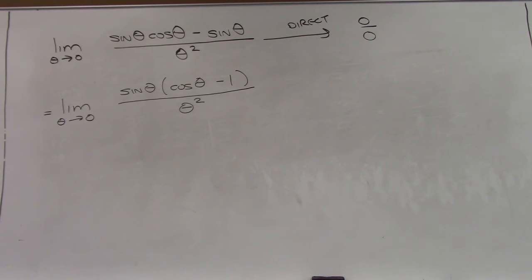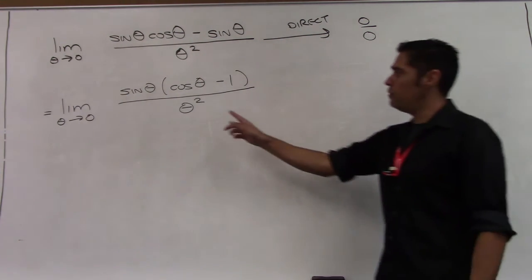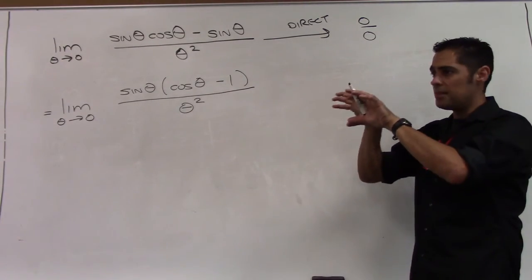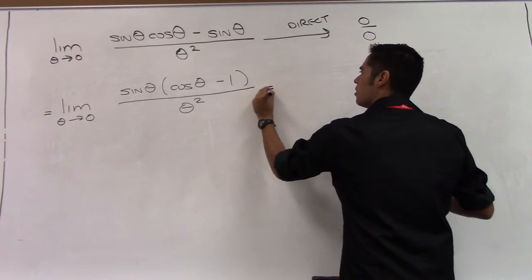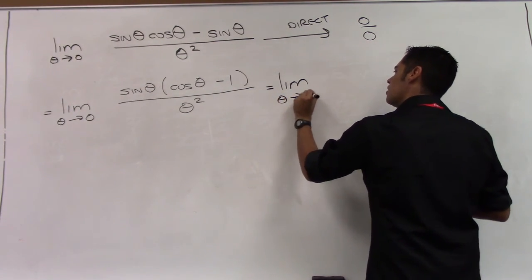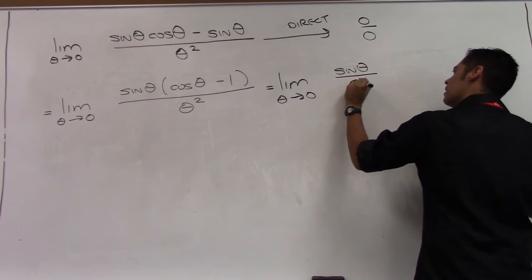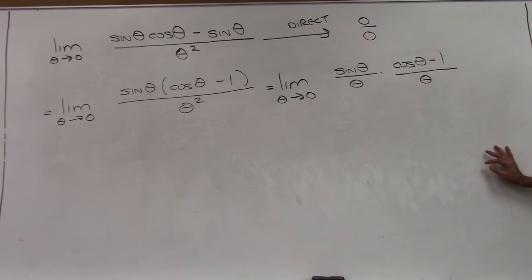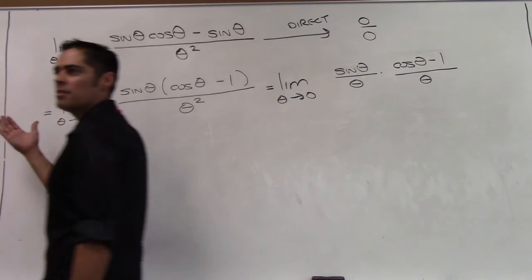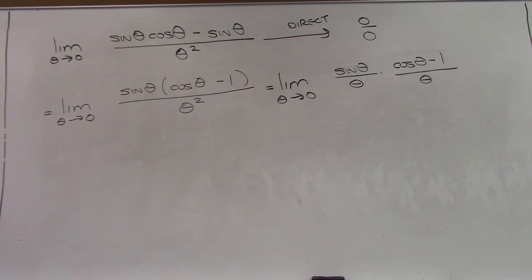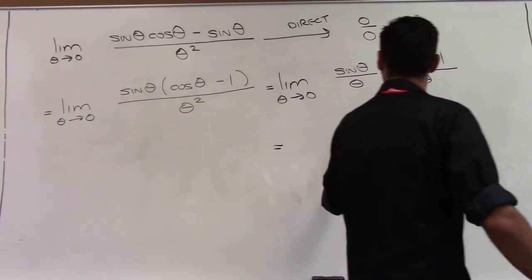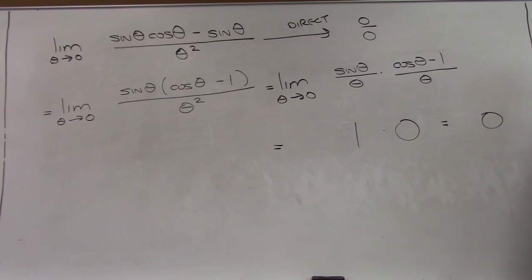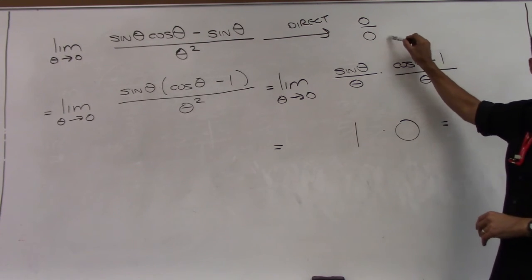Split them, so then you have a sine theta over theta and cosine theta. Yeah, split it. Look, you've got 2 factors of theta. You got 2 of them to work with. That's really like theta times theta. And this is multiplication here also. So you could rewrite this as limit theta goes to 0, sine theta over theta times cosine theta minus 1 over theta. And now that I've done that, it's almost obvious, right? It's both of these formulas side by side. So the first one goes to what? 1. And the second one goes to 0, so your answer is 0. But you can't tell that from this.